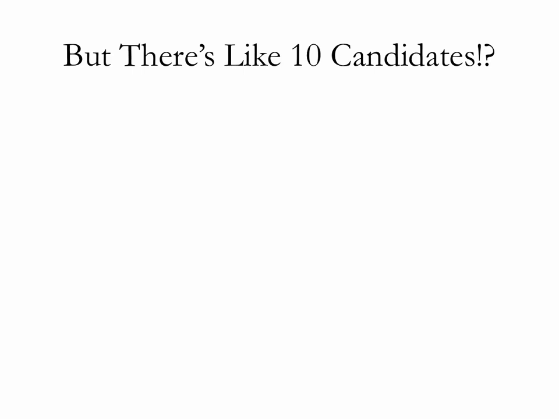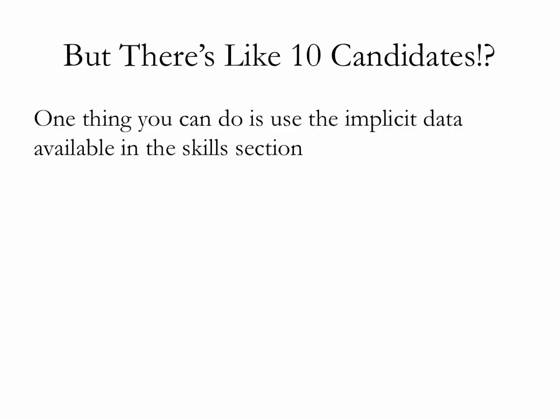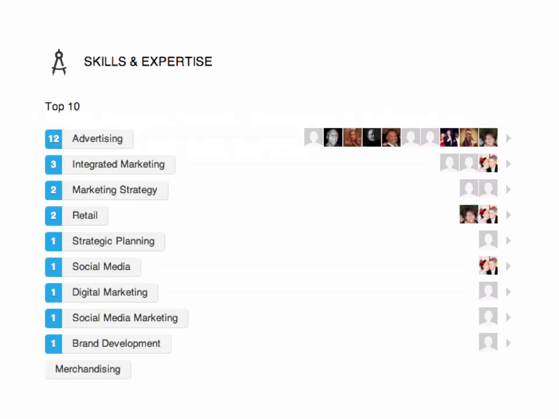One common thing that might happen here is there might be a number of candidates that might seem like the right person, and this is especially true when we're talking about bigger companies. So there's a few things that you can do in order to disarm these situations and find that right stakeholder. And one of my favorite things to do is use the skills section and the implicit data there to understand what somebody's focus is. If you're not familiar with the skills section, when you scroll down on somebody's LinkedIn profile, you can see different skills or expertise that people in their network have endorsed them for.